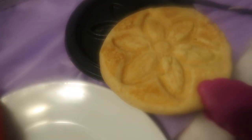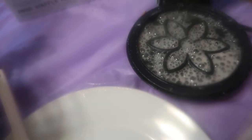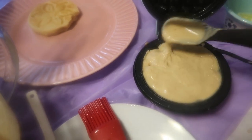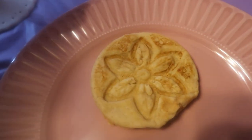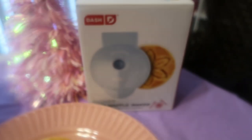Mommy, do you have a plate? We're going to take this one out and let it cool, but look at the flower design — isn't that pretty? That's what I wanted to see. We're going to put that on the plate and start another one. These little things are perfect for portion control, perfect for college students, and fun for kids. Spread the batter all the way around, put the top down, let that cook. You can see the flour print just like on the box.